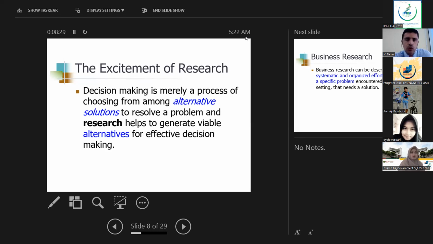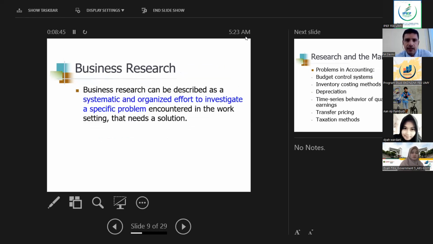So we can choose a solution, for example, without the ability to implement it because there is a shortage of our resources. So all these are the main factors we take into consideration to choose the best alternative for research.